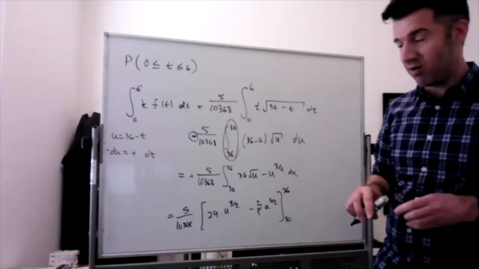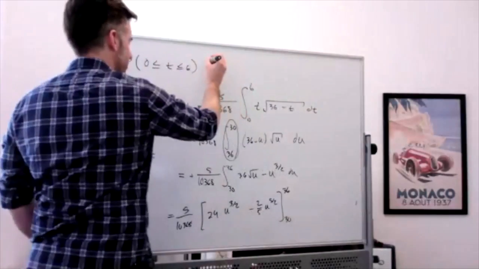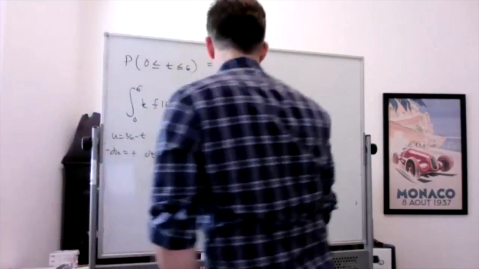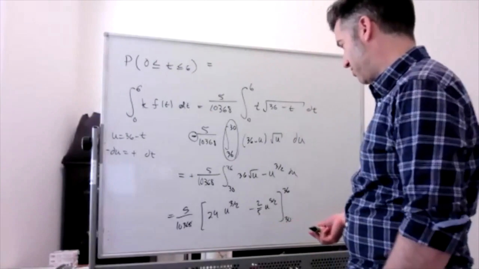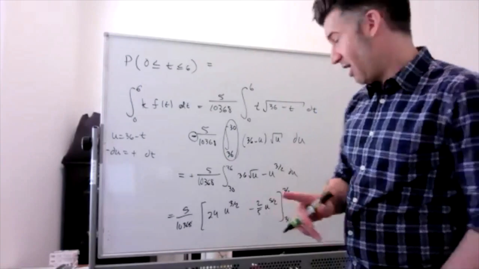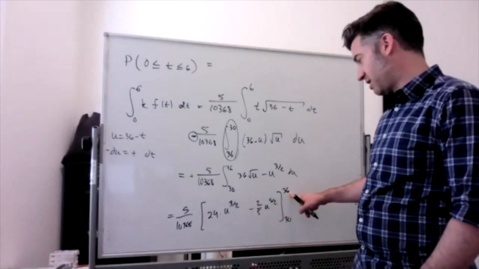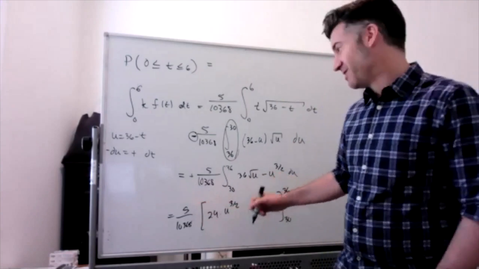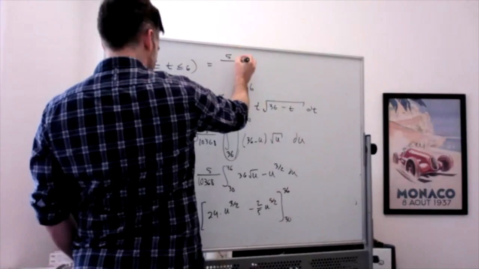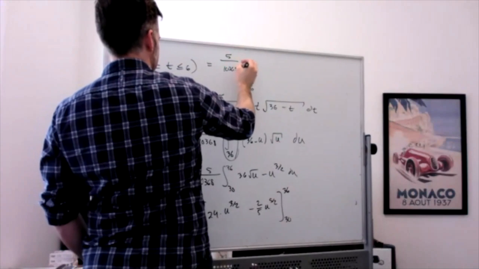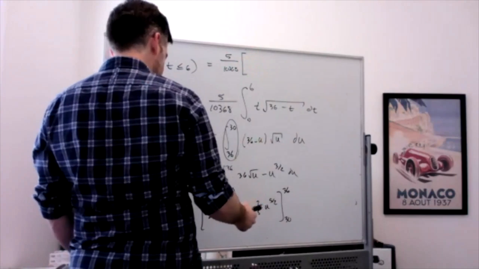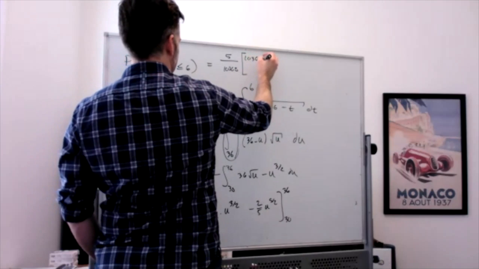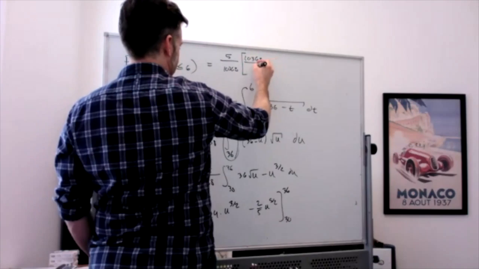Right, this is kind of terrible. It's going to be the number we calculated before. Oh, that's interesting. So here's what I know. I know that when I plug in 36 here for these two things, this number is equal to the reciprocal of that number. So I'm going to get 5 over 10,368 times, when I plug in 6, I do in fact get 10,368 over 5. So I'm going to plug in 36, I get that.